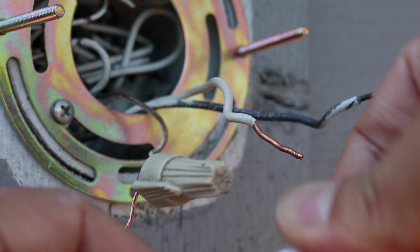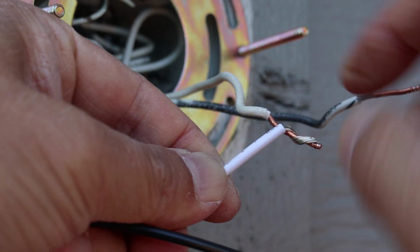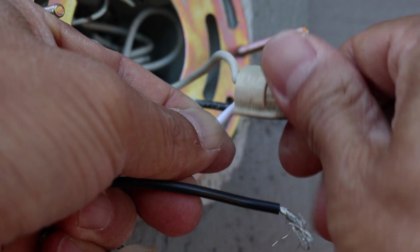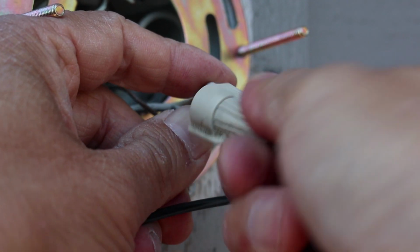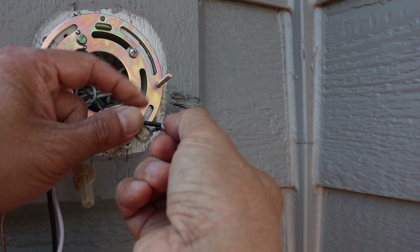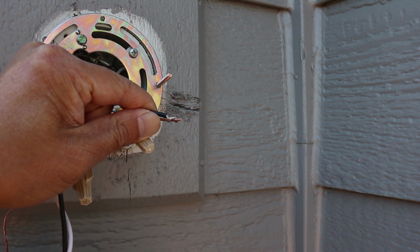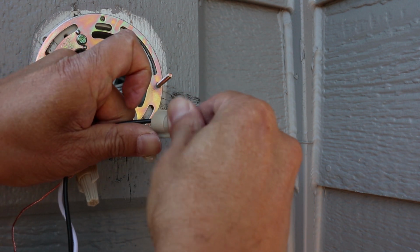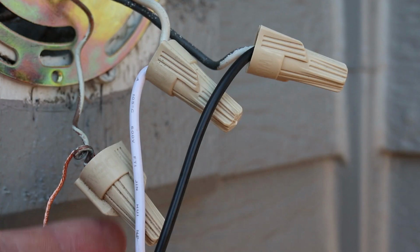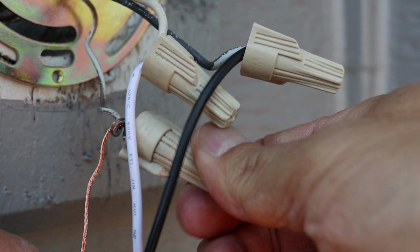At this point, I'm just letting the lamp hang by the ground wire so I have 2 hands to work with. It's probably not the best method, but it's going to have to work for me here since I'm working alone. Secure the white wires with another wire nut and then finish this off by doing the same with the black wires. When they're all connected, do one more check to make sure they're tight and the wires won't slip out.